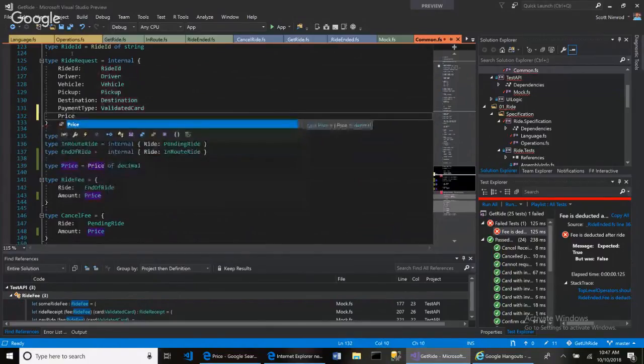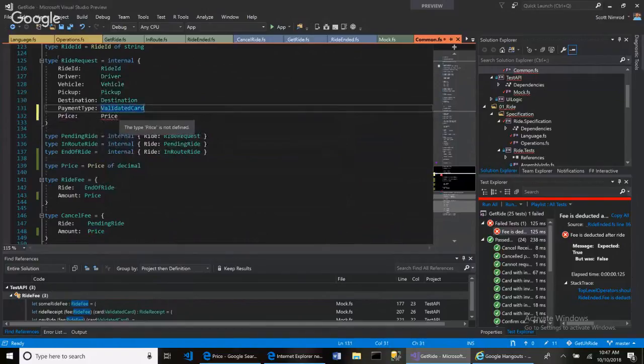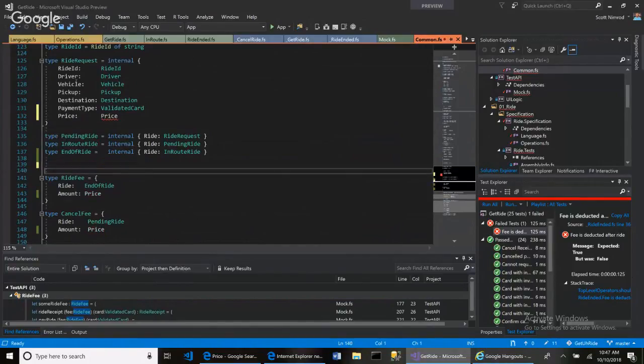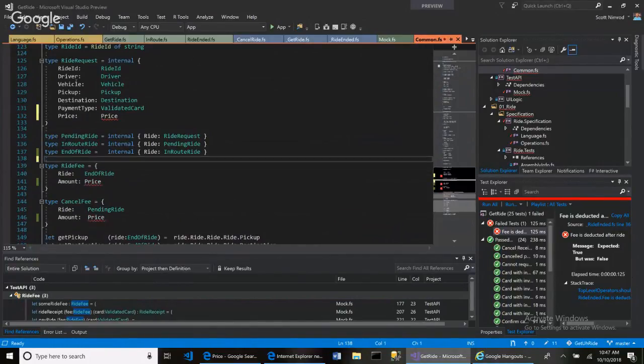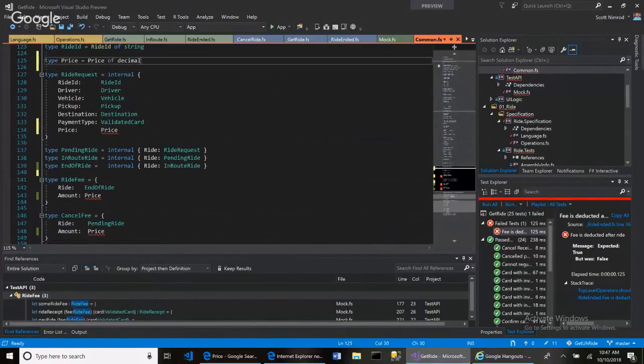Price equals, let's say price in here. Now that isn't recognized because the price is defined below it. Okay, so this ride request is bundled with everything associated to a ride.